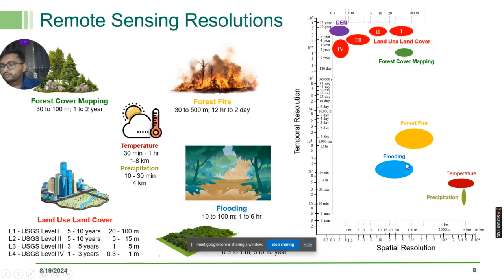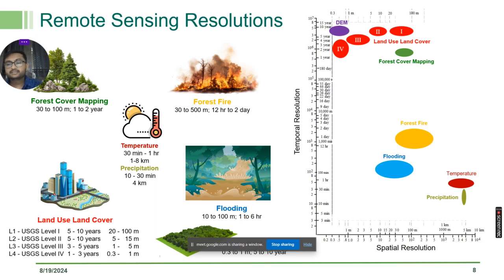So if you want to go before that as well, we need very high temporal resolution, but the spatial resolution being coarser is also fine, because we need the general understanding of how these meteorological variables are changing, and then based on that what is happening at the local scale, or at the city scale, or at the state level, due to the flooding or landslide that we are telling. So we have to increase our spatial resolution from this kilometer scale to meter scale, and then we can also decrease the temporal resolution a bit depending on the type of natural disaster.